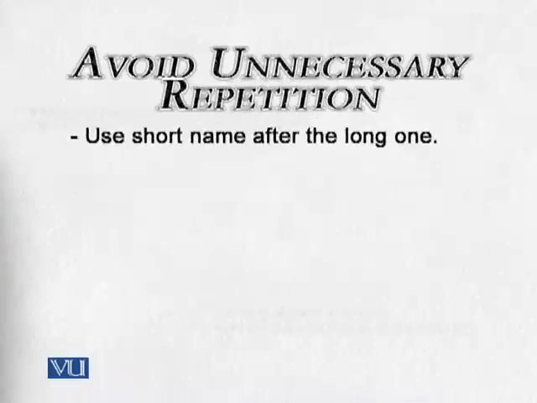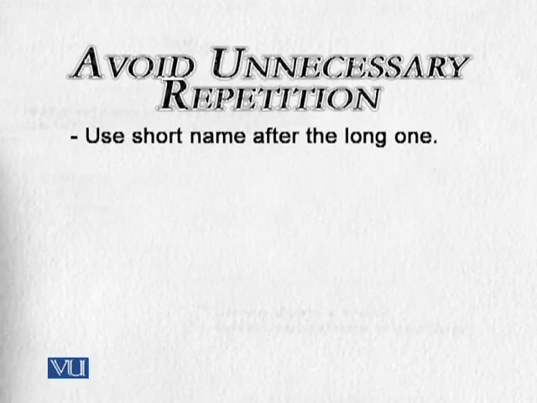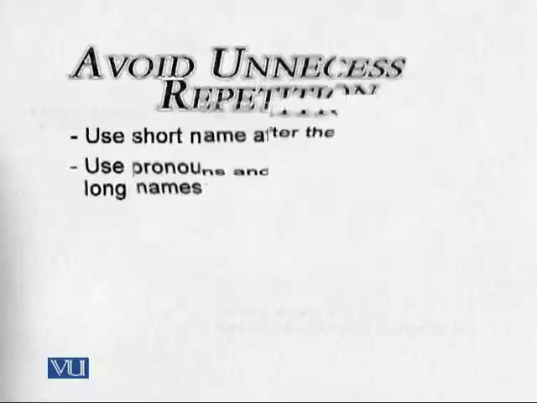Let's take a look at what principles are there to follow. Number 1, use a short name after the long one. If you have used a full name, let's say in the first sentence, and again somewhere in the second or third or fourth sentence, you need to repeat the word. So why use the full name again? You can use initials, or you can use the surname again. Or if you are on a first name basis, you can try out the first name only. So this is how you can cut the number of words.